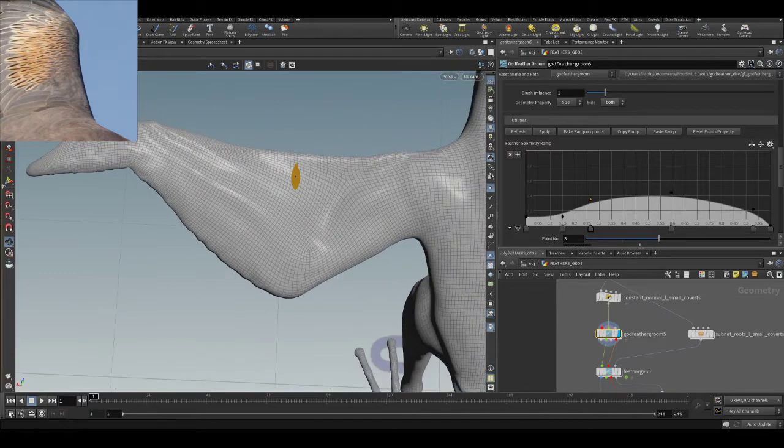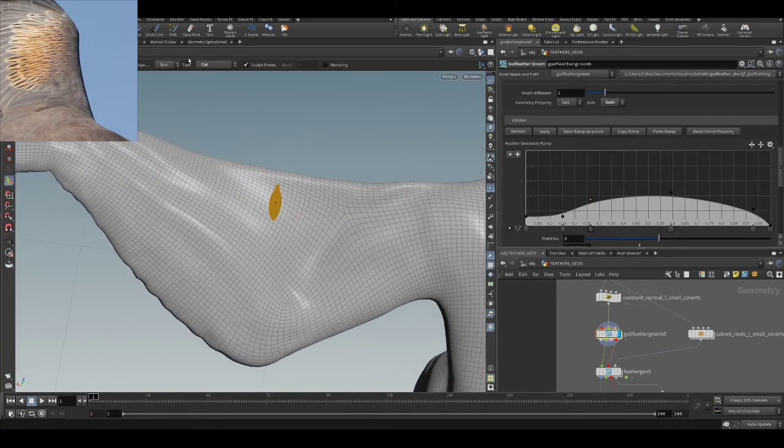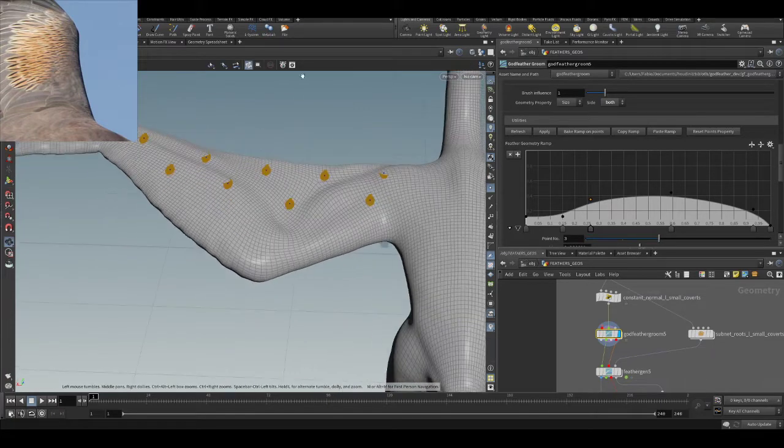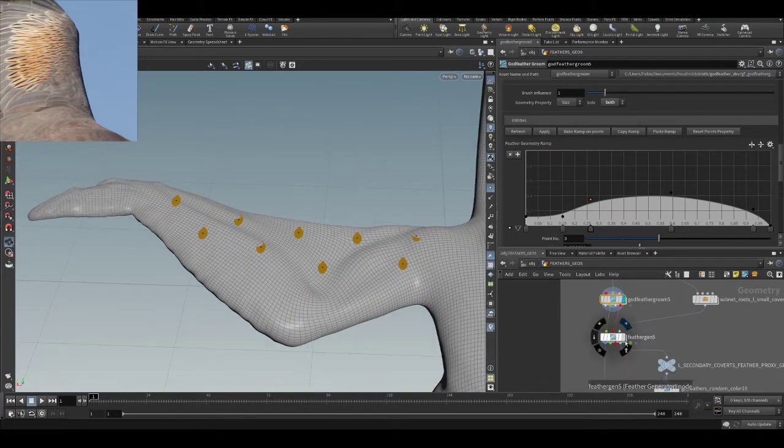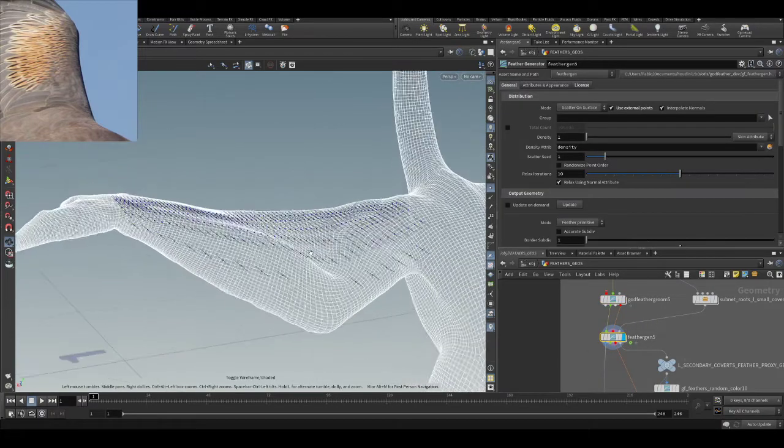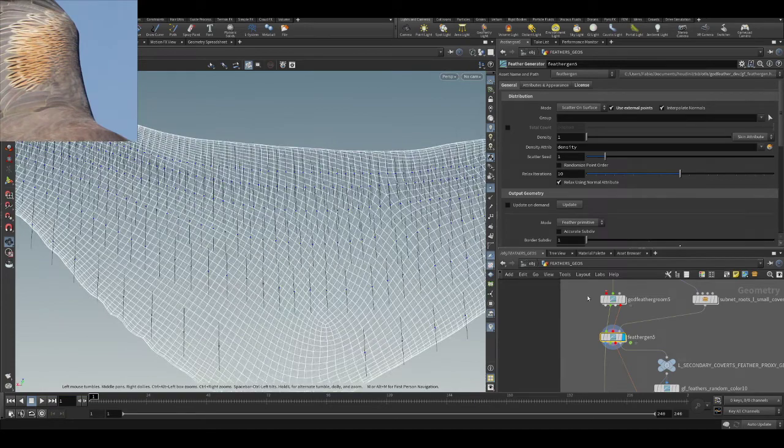And let's start placing other guides just to have a good coverage of the area we want to groom. So like this, this, this, this, and this. Now, they are lacking some attribute.